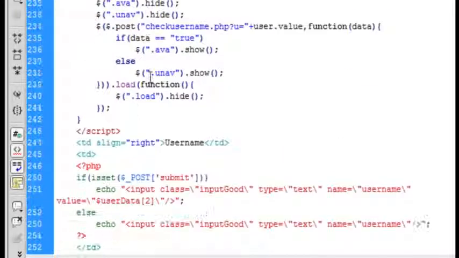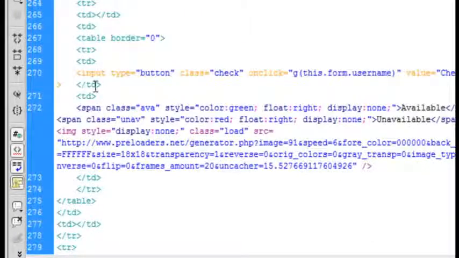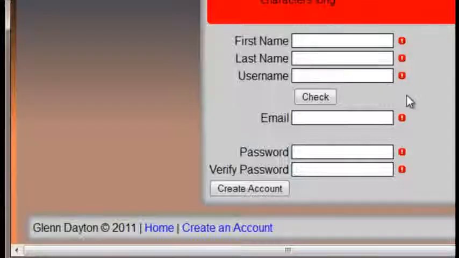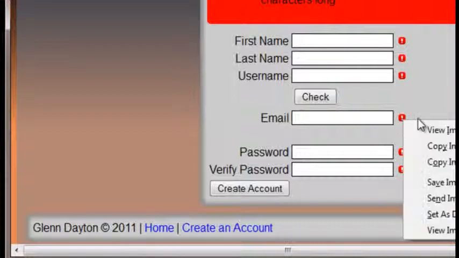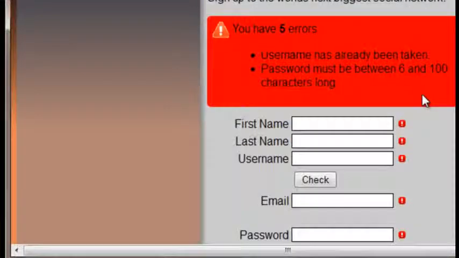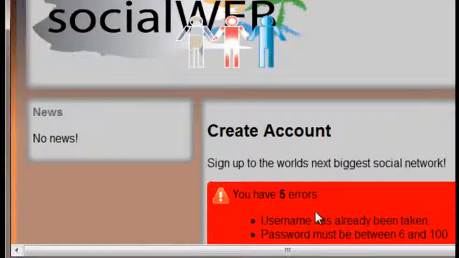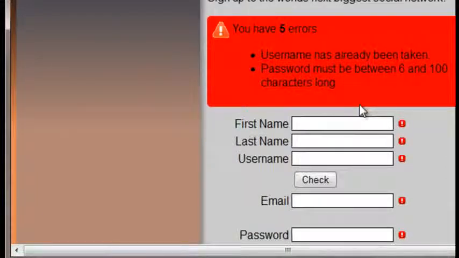Here's some jQuery, and then some more handling. By the way, the images on my page are actually links to a different website. They're not locally on my computer. So maybe something that you want to do is download the images. They render a little bit faster and they're more reliable that way.